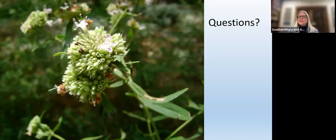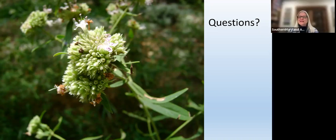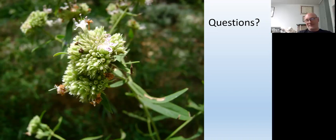So we have a question here from someone asking, did we skip over the Cedarville seep when you were going through the list of places where work was being done? No, that was the area where Jennifer was looking for the bee that's associated with that species, and she couldn't find it. She was looking for thousands of flowering plants, and she found 7. And did she ever find one of the bees? Nope, she did not. She didn't find the bee, but the plant definitely was in trouble, and we needed to try something.